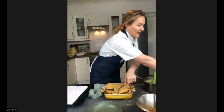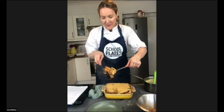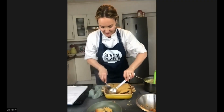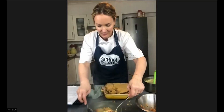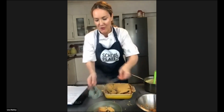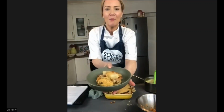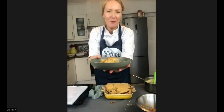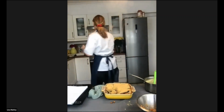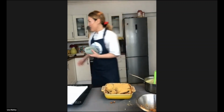Yeah, you need two, don't you? Two servers. You also need it to be a little bit more stable than on a heat-proof thing, but you get the idea. That actually looks very nice. So again, like a lasagna, it's rustic in presentation. It's not fine dining, but it's hearty and it's good and it's creamy and it's delicious. Packed with vegetables and fibre. And yeah, as Colette said, a crowd pleaser.